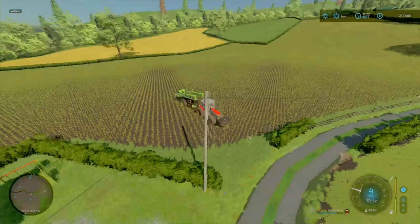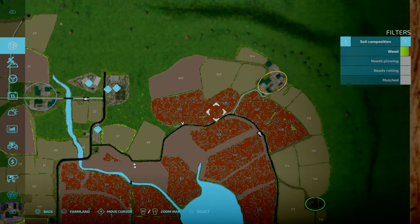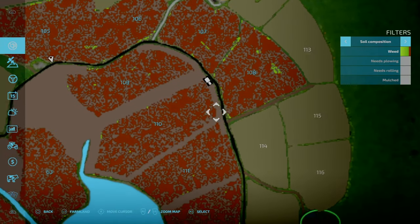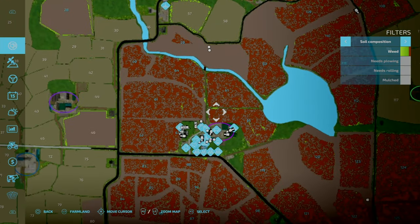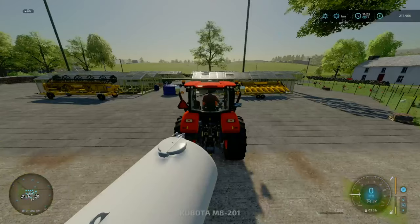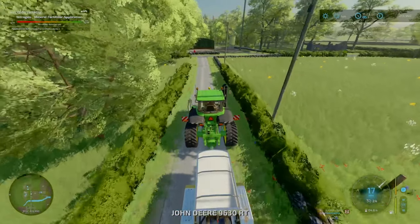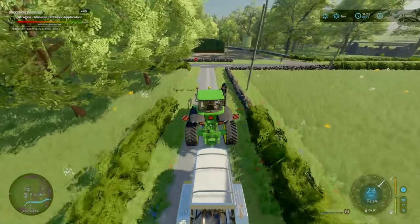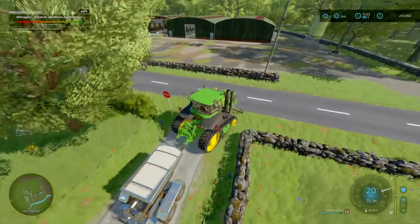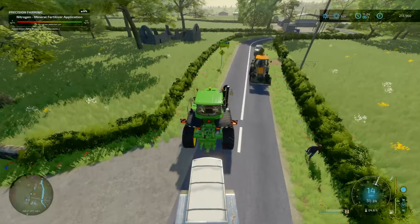There we go, that is the weeding done. So yeah, I think overall, looking at the map, not too bad, a few bits here and there. Honestly, I'm not too fussed on these little bits that we have missed. But yeah, as I said, to finish off the episode, I think what we'll do is just do a little quick fly around and do any spot spraying that is needed.